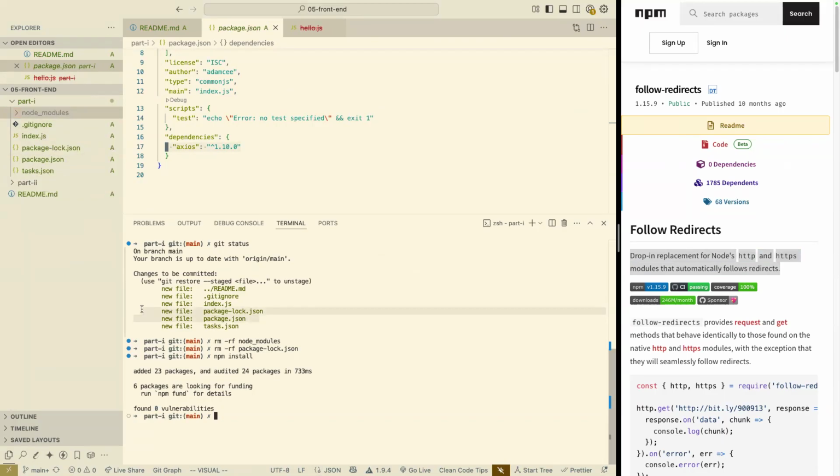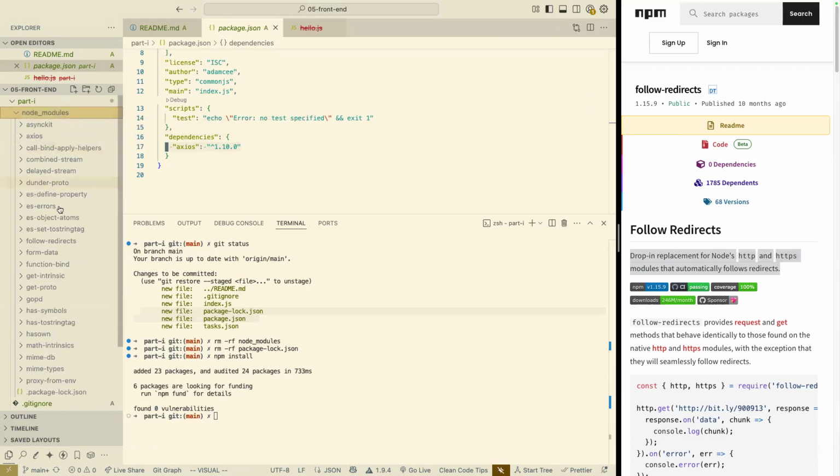So the moral of the story here is we really care about package.json and package-lock.json. This node_modules directory is just generated from that, and we can safely delete it anytime we need to. And we don't want it in version control. It's where all the actual code for these dependencies live.